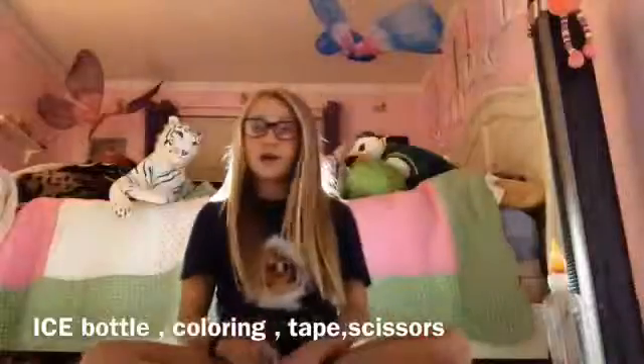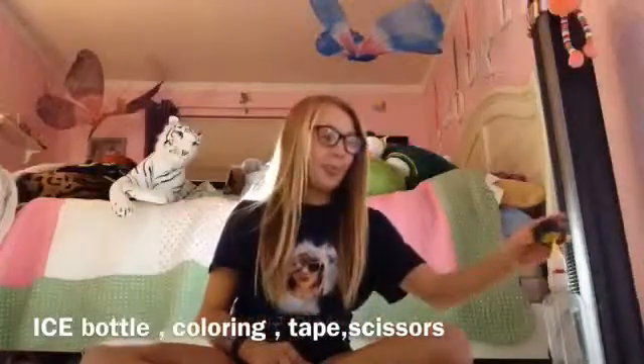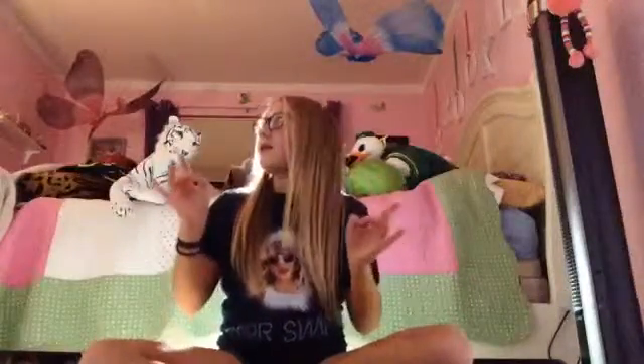You will need electrical tape and scissors. This is also a very cool room decor component — it doesn't matter if you're scared of the dark or not, you can just use it as room decor. If you are using it as a nightlight, you will need an LED light or a flashlight that you can hook to the bottom and turn on. I'll show you later.